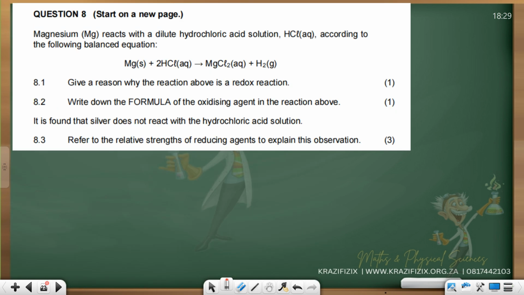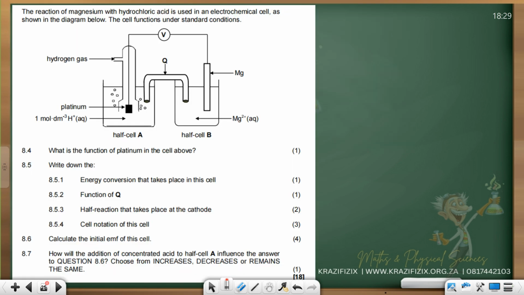Look at this one. This is now hydrogen gas. So I'm now using a gas. But my half cell must have a solid. Hydrogen is not a solid. If I remove this whole rope here, electrons are supposed to flow. But this is a gas. Electrons will not flow. So what do I need? I need something that is a conductor and that will not mess up my whole experiment.